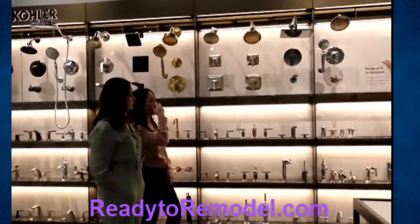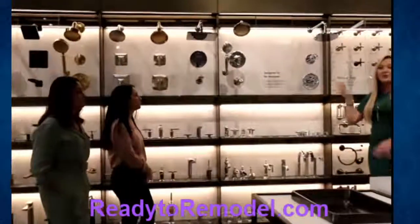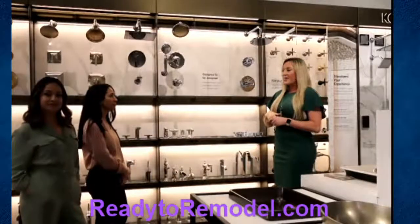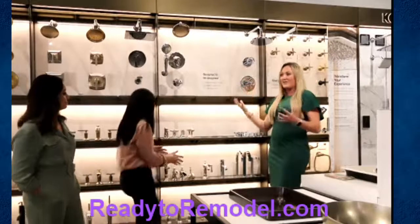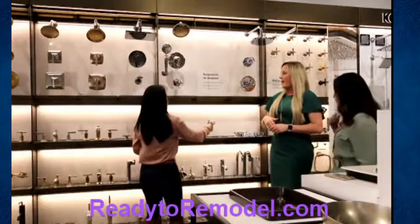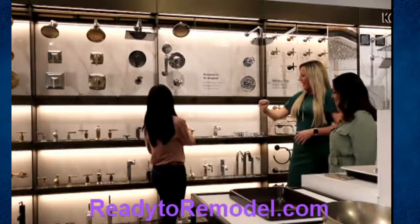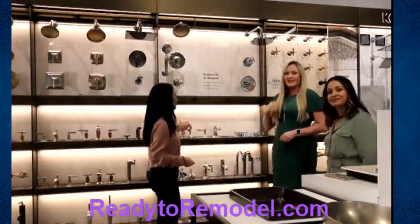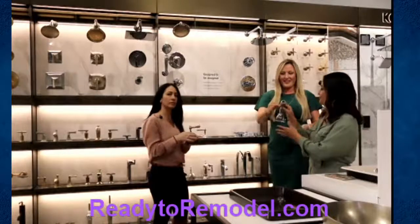And then those two that I alluded to would be Artifacts and Composed, or Artifacts and Components. The really neat thing about these two collections is that you can mix and match. So you pick your spout, pick your handle, and then pick your finish. So you can create that custom faucet. Really great solution if you're doing a whole home remodel where one bathroom you might want. Oh, good. Kelly's going to play with it. So she's got our bell spout with our lever handle. We have a standard size lever handle. There you go. Go be Vanna for us.